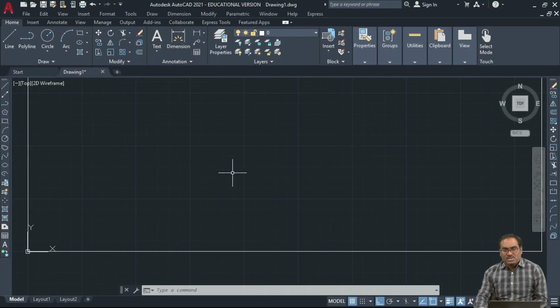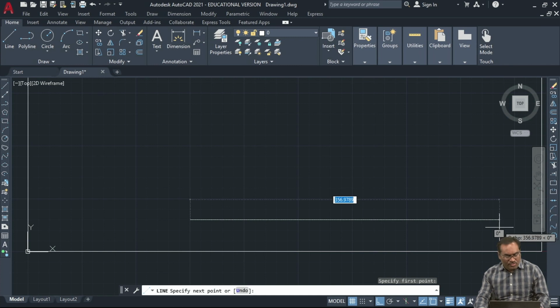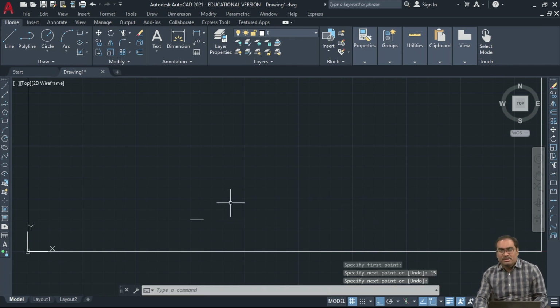What is given? I'll draw here. First of all, the base is given as 150 mm. Draw a line of 150 mm.